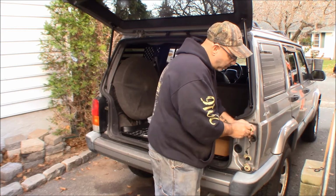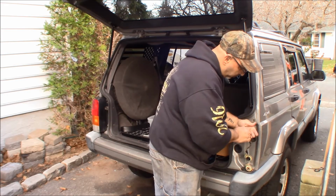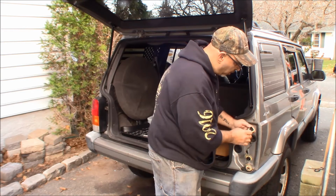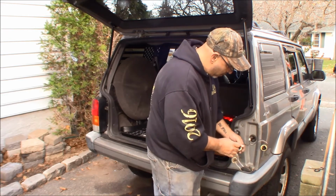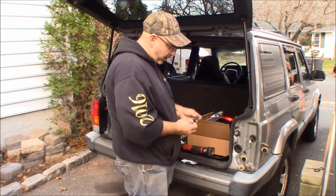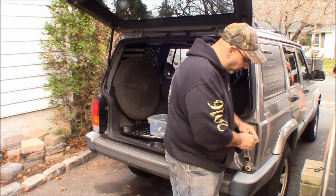I'm going to plug these in. I can get them to go in. The housing's really tight. We are not making it in the housing. I'm not going to make it in any of these housings. Oh, I hate when I have a fail like that. You know, it's always something when you're doing LED bulbs. Nothing ever just works.